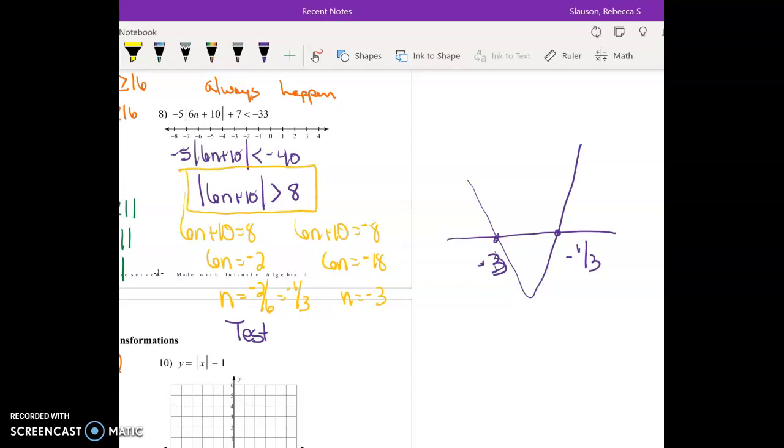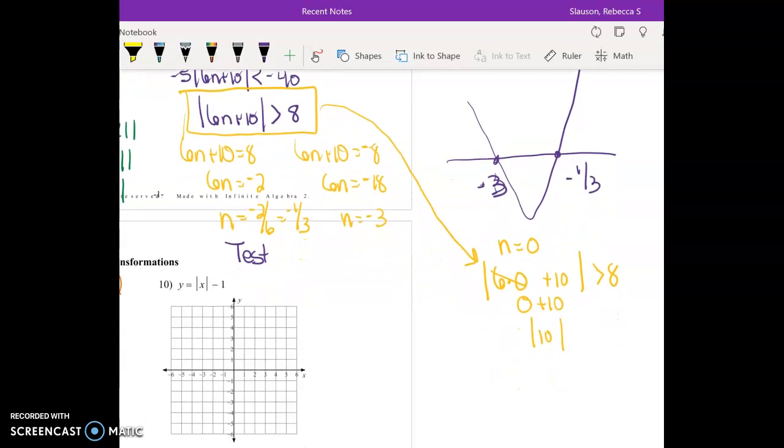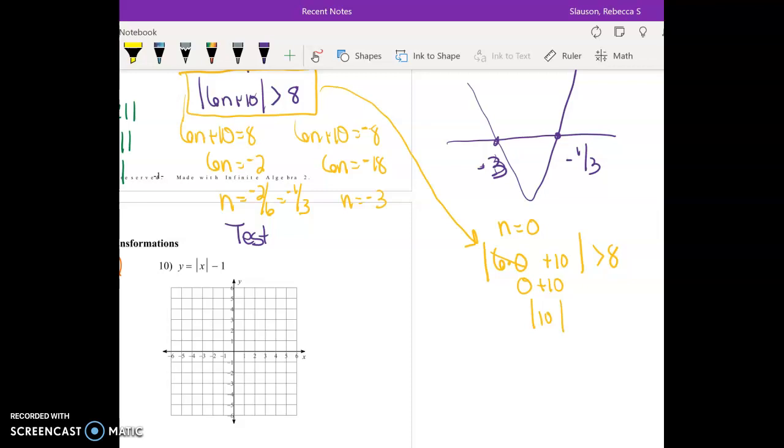I put a box in it, and now I need to test a number. This one is not really easy to see a good number to test, but when I can't see a really good number, the number I'm going to test with is going to be 0. So putting that in my bars, 6 times 0, I'll add 10. Order of operations, I'm going to multiply first, that's 0, and then the 0 plus 10, which again is still in the bars, is 10. And regardless of the number that's in the bars, it always comes out positive. So if there were a negative 10, it would come out as 10, but since it is 10, it will just stay 10. And now I'll bring the rest down.